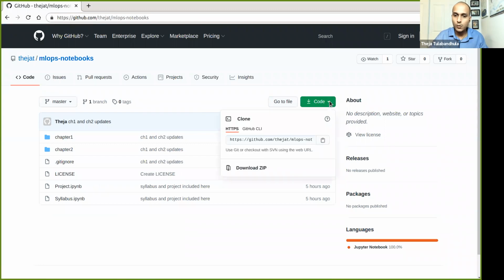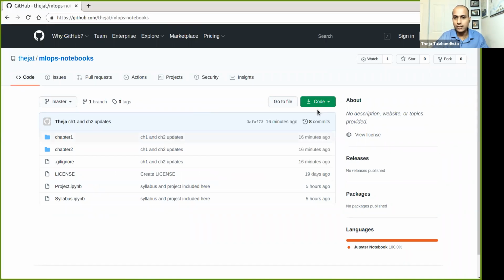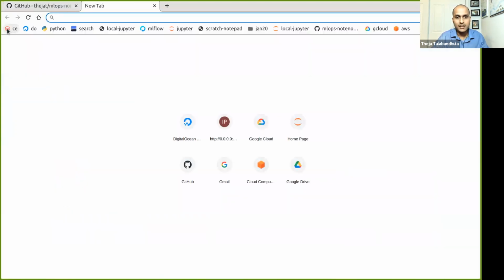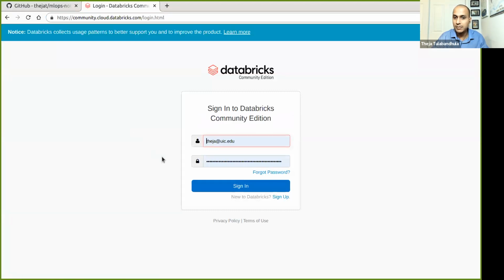There are a couple of ways to access this folder, right? If you don't want to use the browser to look at the notebooks themselves, there are a couple of options. I think last time I might have mentioned Databricks, which is something that we'll pick up a few weeks from now. It's again a Jupyter notebook, but it's served by this vendor, Databricks, who is able to set you up with a Spark environment, a Spark cluster. At least in the community edition, you have a very simple Spark cluster.